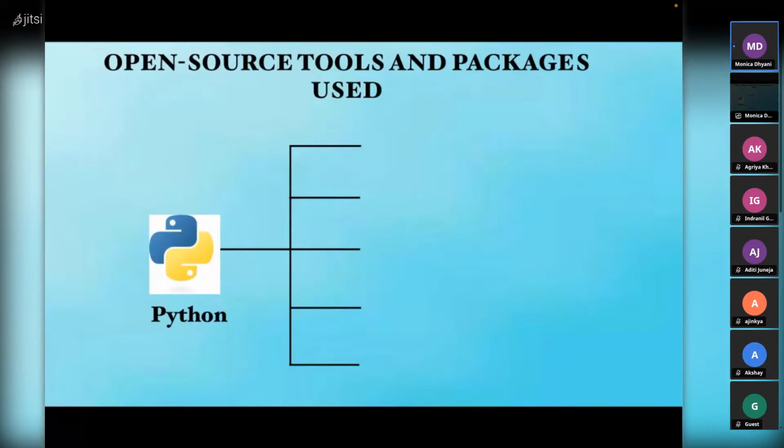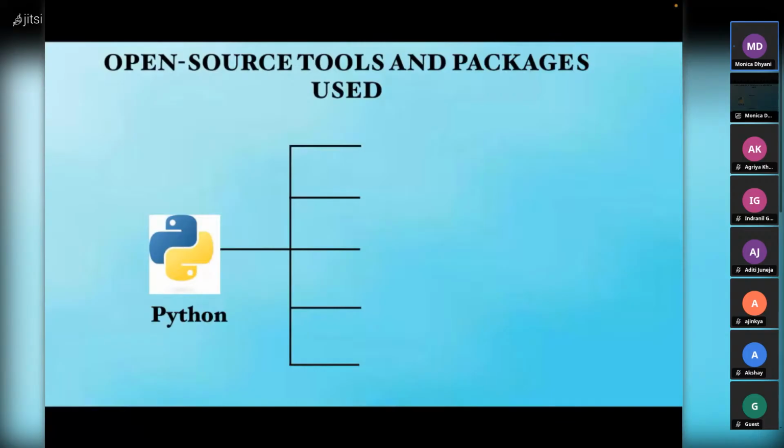So now let me walk you through the open source tools and packages used in this work. Python has been the primary programming language for my project, widely used in data analysis because of its large community support and availability of powerful libraries. It provided the environment to integrate all my analysis steps seamlessly.